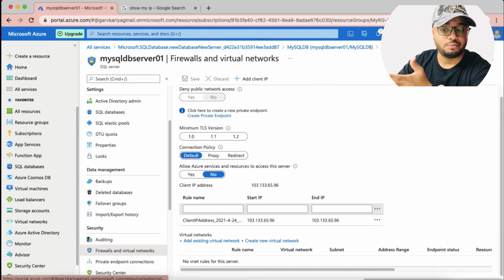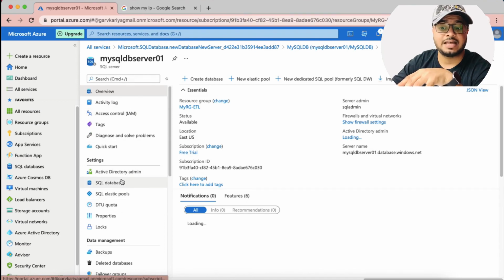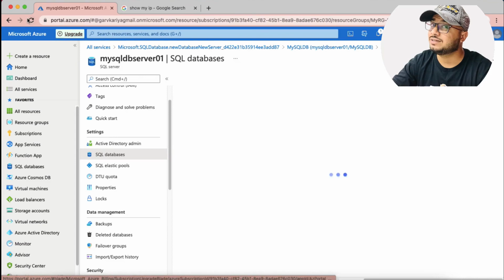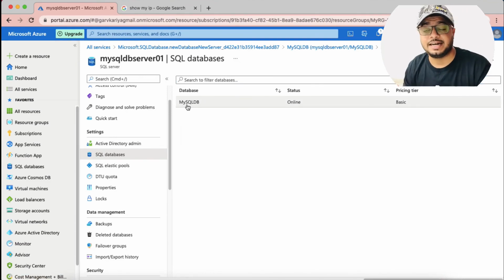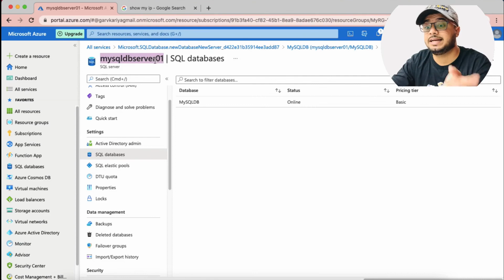As we come back to the portal page, you get another option at the server page. You can go to the SQL databases section and you can find what all databases are connected to this server. If you are using this server for multiple databases, you will see the list of those databases here. And once you click on that database, you will get redirected to that database. Well, this was all about the SQL database in Azure Portal.